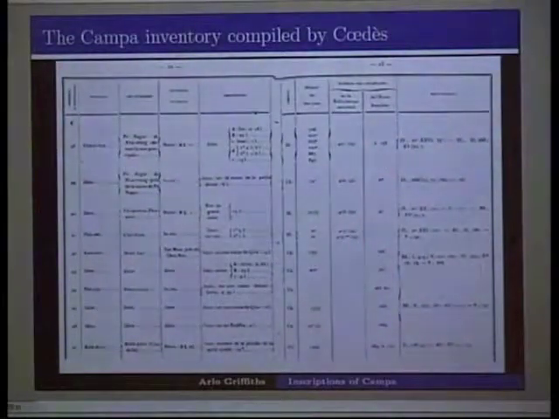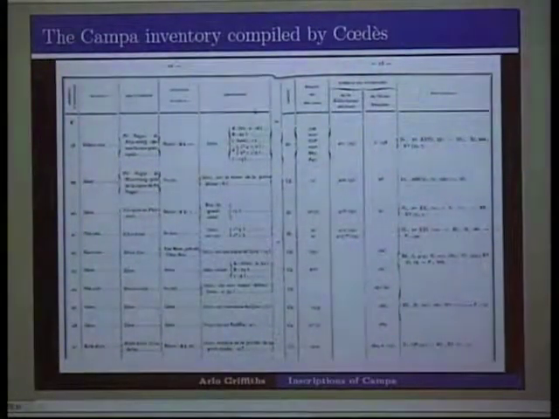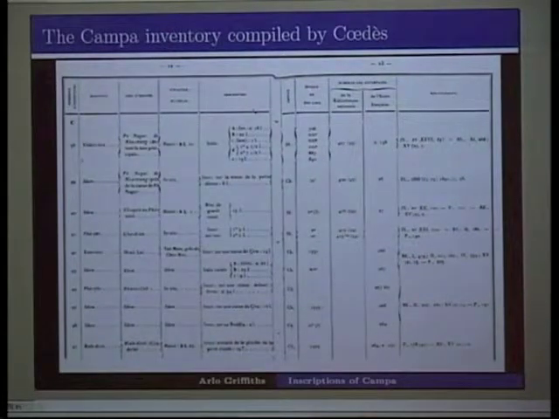So that's a very handy tool which we have for a total of 200 Campa inscriptions. The funny or sad thing about this field of studies is that this first list was published in 1923, and I think there were about 160 entries then. There were two supplements published in 1937 and 1942, and since then not a single thing has been added.